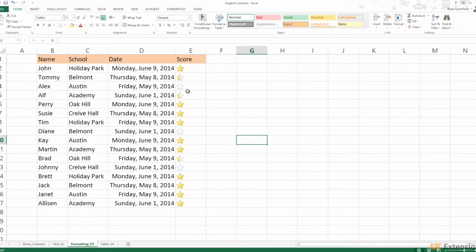So now when I do that, I only see the icons. Okay, so if I was posting this or wanted to take a snapshot or import this somewhere and I didn't want people seeing what the score was, then I could always come in here and adjust that. Now if I click in the cell, I will actually see the scores or the numbers in the formula bar. So we're not totally getting rid of those numbers. It's only going to be a visual representation in here.